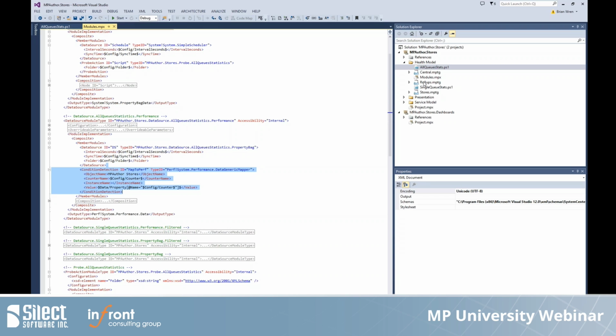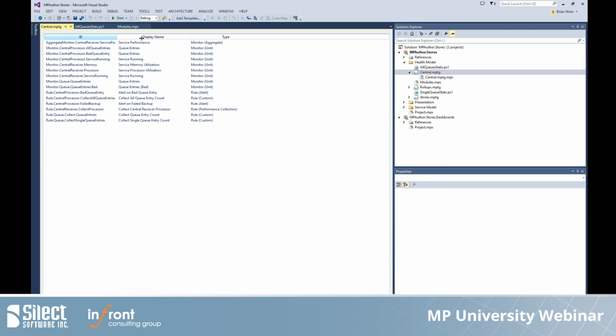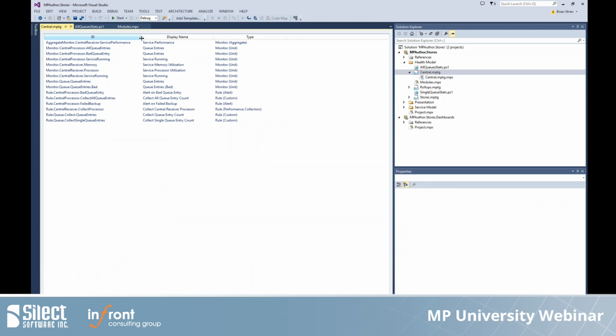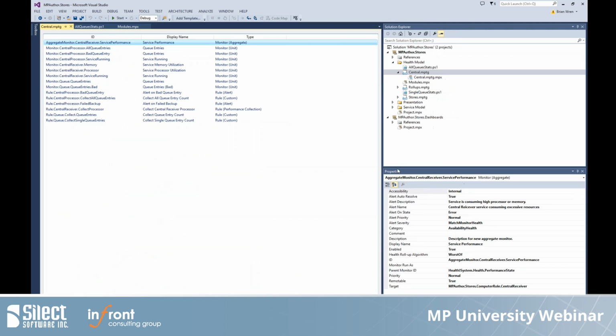If I look over here, let's see, just trying to remember where I stored these things. I think I did in Central. So here's a set of monitors. You saw your monitors in the MP Author tool. In fact, Randy built an aggregate monitor. Let me give the equivalent of what this would look like. So here's a custom aggregate monitor.